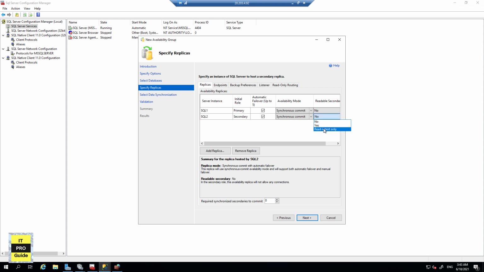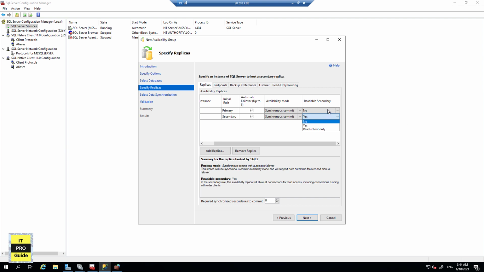The difference between the primary and secondary we already explained. Primary will have read and write capability, and the secondary will only have read capability. Once it fails over from SQL Server 1 to SQL Server 2, then SQL Server 2 will become the primary, and that time SQL Server 2 will have the read and write capability.